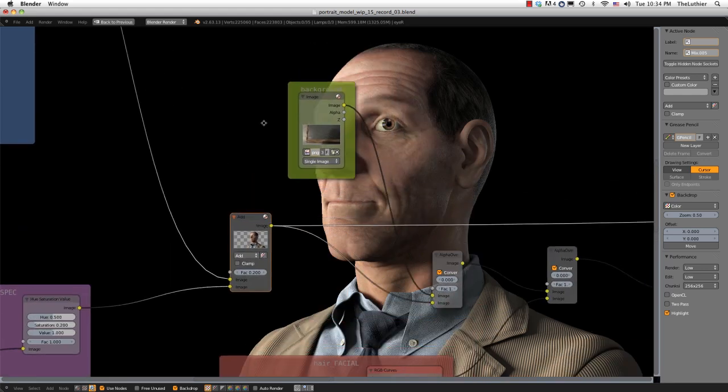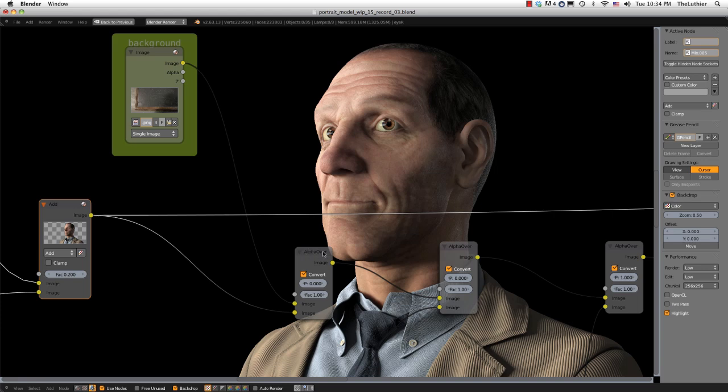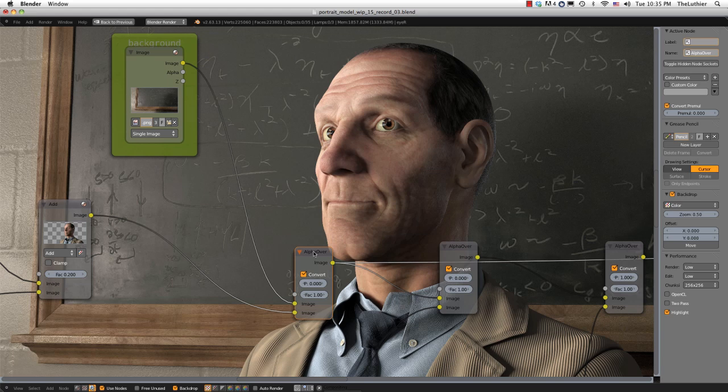After that, we're going to add the background component. And this is not a mix node, it's actually an alpha over, with the background plugged into socket 1 and our head beauty and spec plugged into socket 2. Let's see what that looks like. And I want to make sure to turn on convert pre-multiply. As I was talking before, when I render with a pre-multiplied image, turning this on will cause my straight alpha to pre-multiply over the background image. So this is what I want. Instead of in the render, it would be pre-multiplying over black. Here it's accurately pre-multiplying over the actual background.